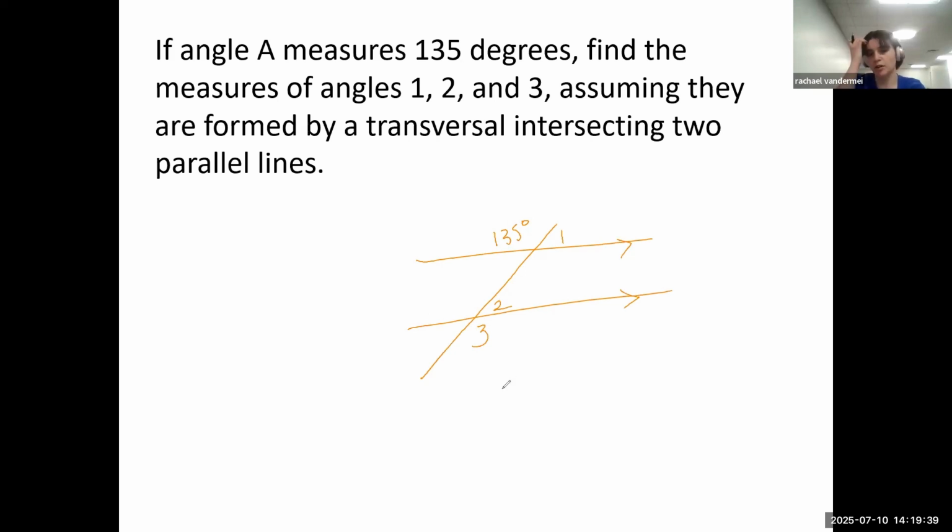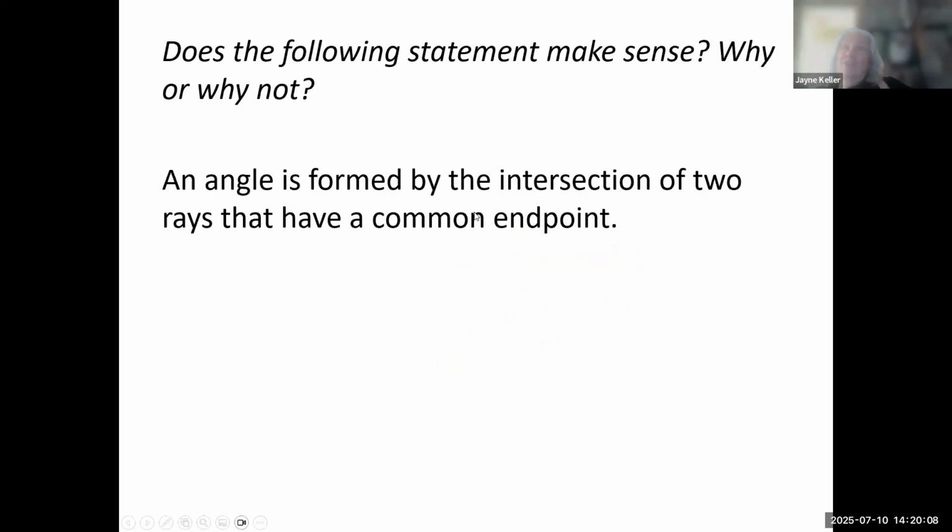So would 3 be 135? Yes. And then 1 and 2 would just be 180 minus 135? Yes, exactly. Great. And we know all the other ones too, don't we, if we were asked? Yeah. Sometimes it's easier to just draw them all in and then figure out which ones they want you to answer.